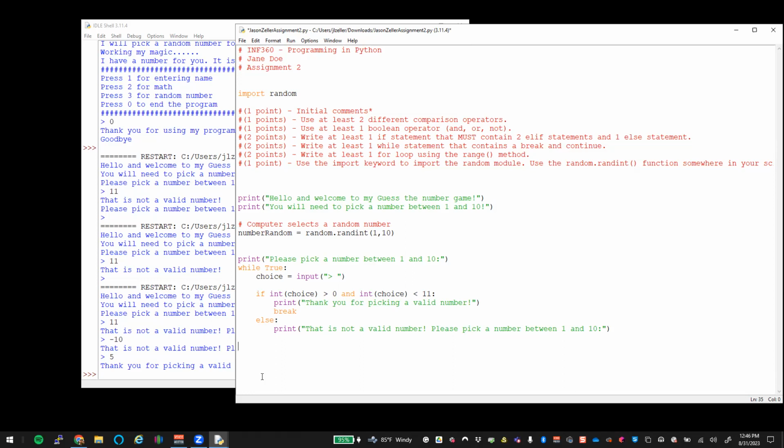Now we can do some other checks and balances, right? So as you mentioned before, what if they pick the random number? Good call. So let's do that check first. So if we look at our if statement here, right? Let's do an elif, and we want to see if what? Number random is equal to choice. There you go. So if choice equals random number, right? Oop, number random. I don't know why I called it that way. Oh, I know why, so I didn't conflict. Okay.